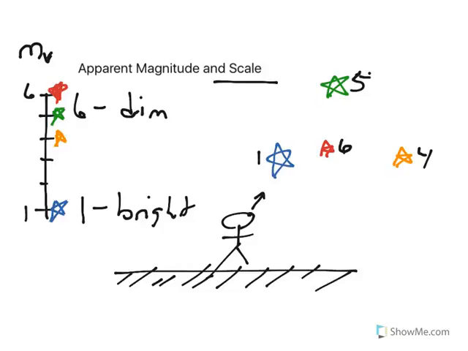So keep in mind that apparent magnitude and the apparent magnitude scale have no clue of how far the stars are. You could have a very big star, such as a red star, and it be very faint, and so we give it a number 6. You could have a very small star, but it's very, very bright, and it could be very far away. So we just give it a number 1. We rank it on how bright it is, not how big it is, not how far away it is. We only know about the apparent brightness. That's the only thing we know, and that's the only thing we rank.